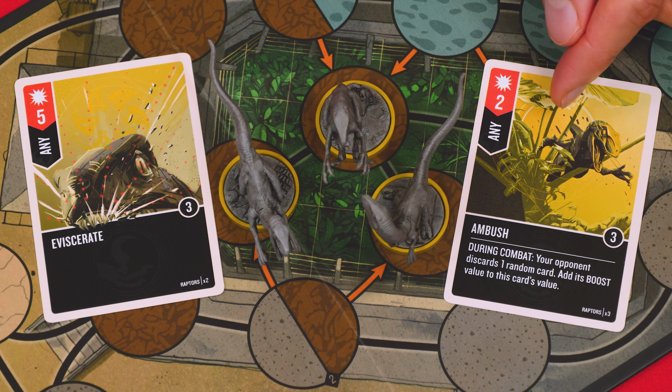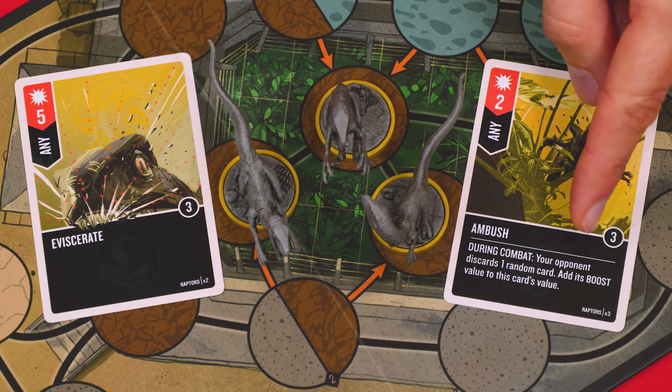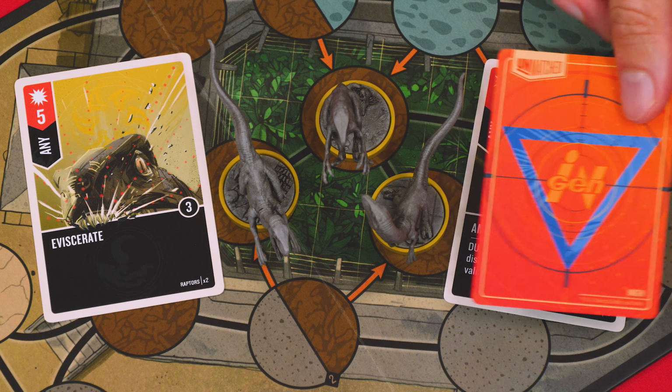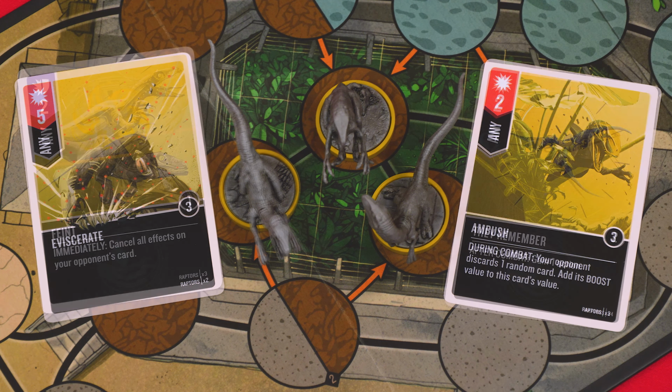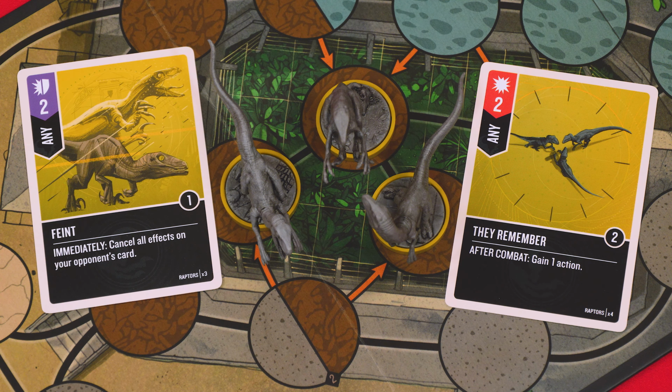and these seemingly low value attack cards that actually force your opponent to discard a random card from their hand, but then you add its boost value to your attack. And here are a few of their other cards that I'll leave on screen for you to examine for yourself, so just pause if you'd like to read the details or want to examine the artwork.